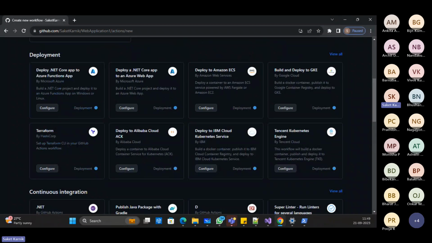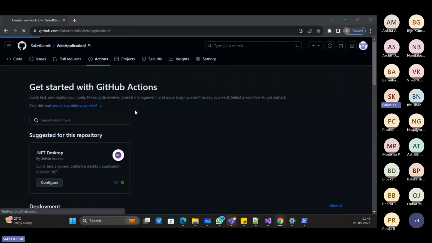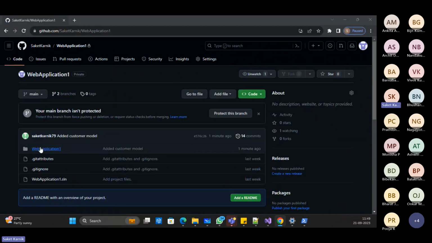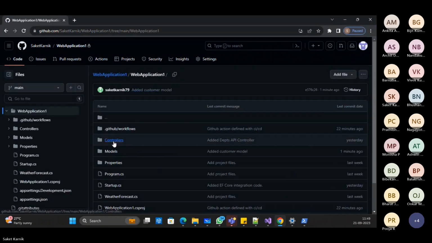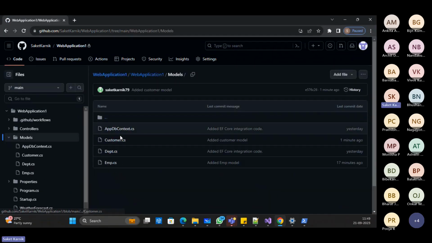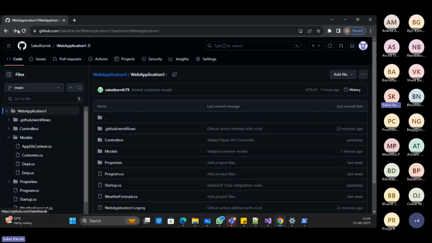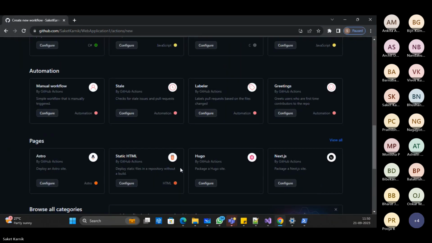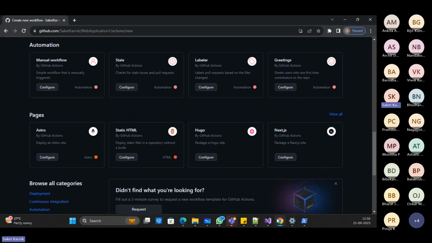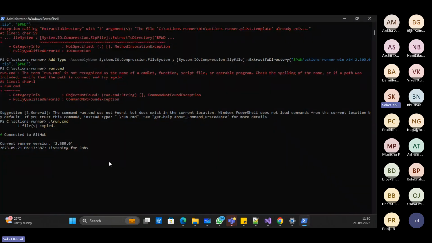So we can check that here. In fact, in the code, my new stuff must have been pushed. If I go to models, I do have customer already. So that confirms that it's in the main, right? Yes. Okay, still it's not showing anything. That's strange.